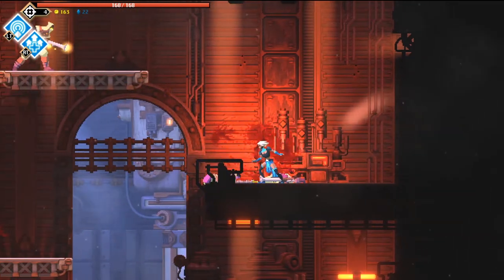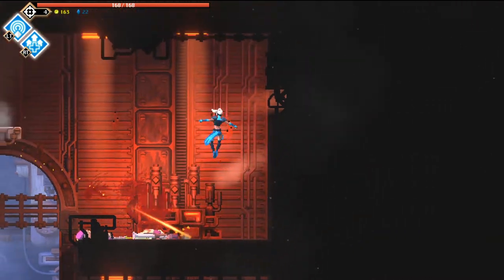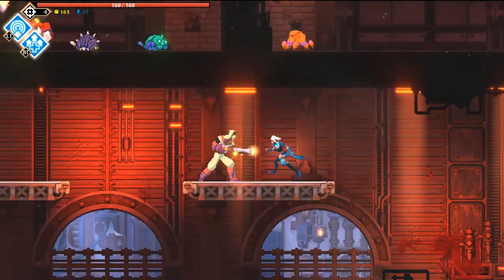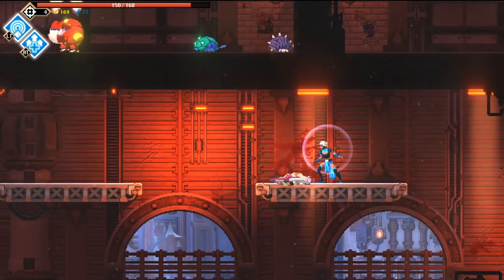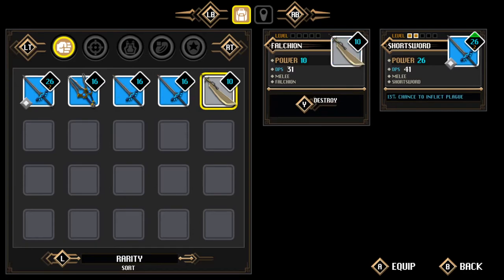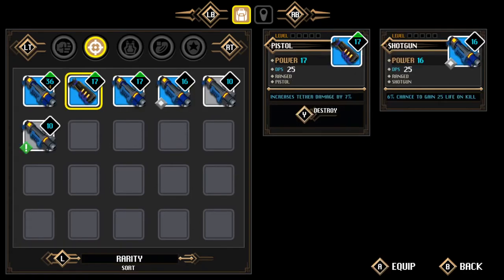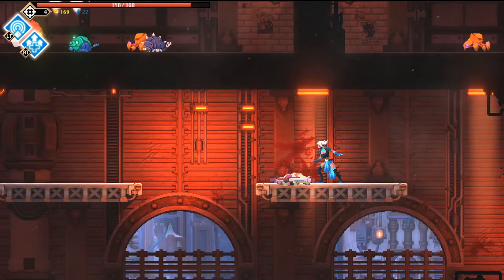Because it's loot focused, you get a bunch of different types of weapons, and you kind of have to build your loadout. Oh shit! I was facing the wrong way. So right now I'm running a shotgun and swords. You can see I've got some stuff in my inventory. We'll talk about inventory and gear and stuff later. I've got some thoughts on that. Right now I just want to play the game.